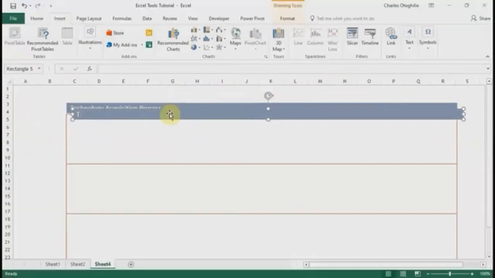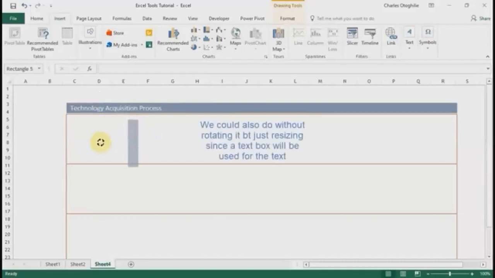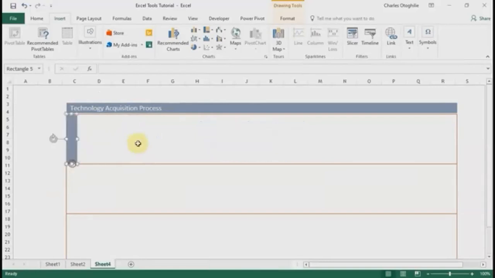So I'm just going to create something like this. You can see this here, I'm just going to turn it. So there it goes in, and just size it appropriately. Okay, so that is what it is.